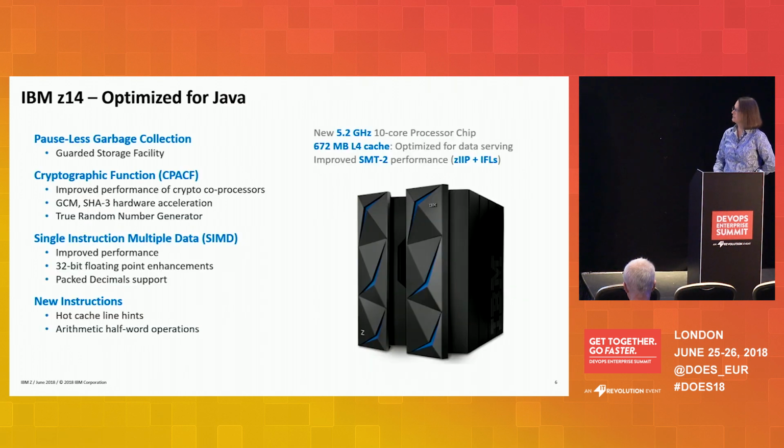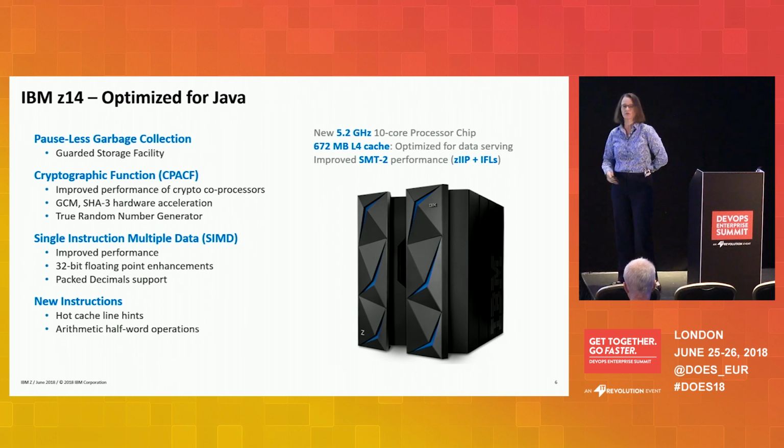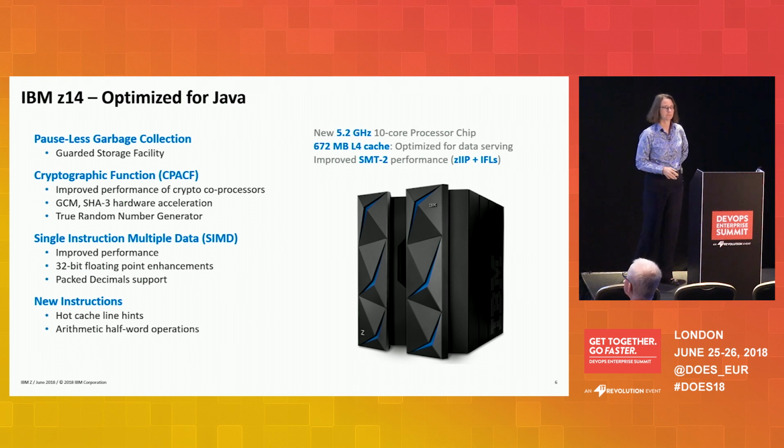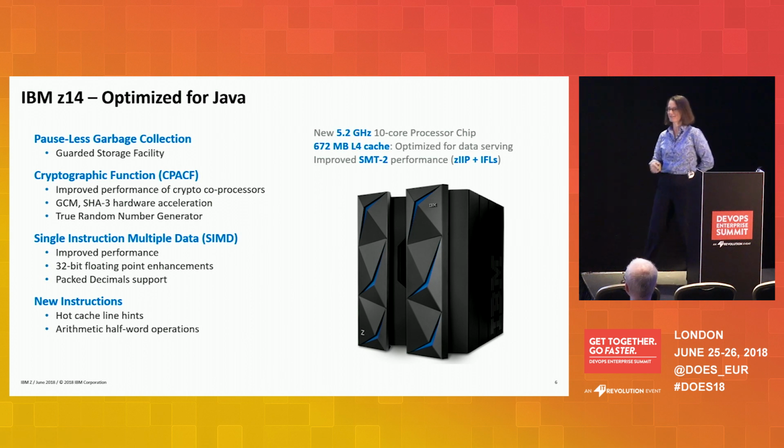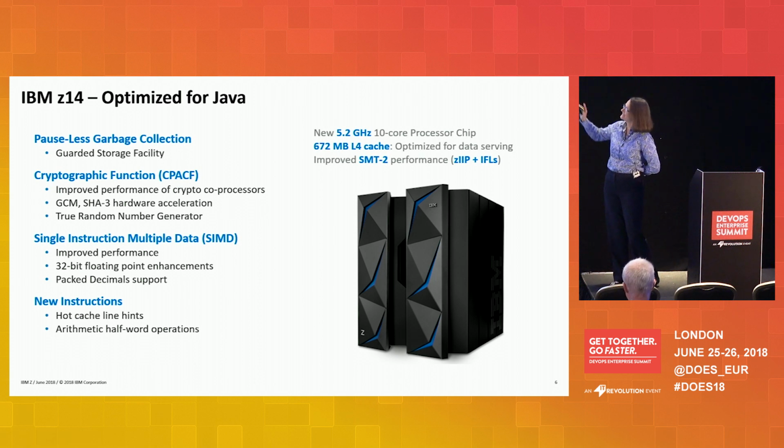But the other thing we want to do is make sure not only that these languages run, so if you're doing Java as part of your pipeline, and Java is your language, why not? Let's make it run better there than anywhere else. So you've got to be really careful with this first word because it's pauseless. Not that it does not pause, but it pauses less. It's always fun. Garbage collection as an example.